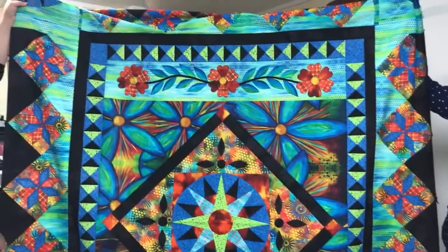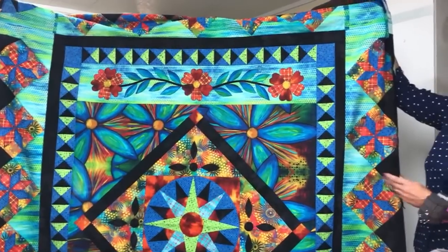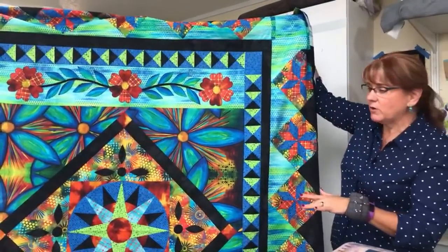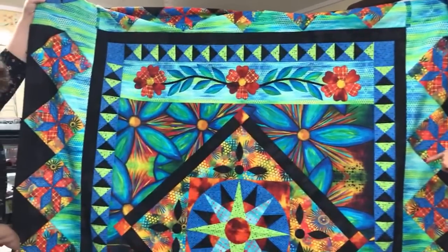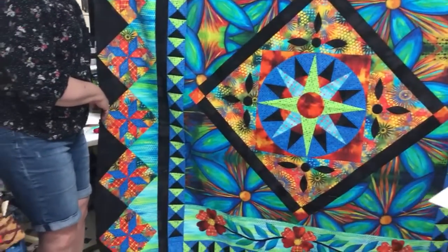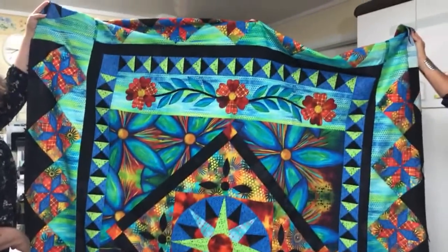This fabric is from Free Spirit from my friend Sue Penn, who is the designer of these fabrics, and she's got a new series of fabrics coming out. My friend Donna is going to work on this. She's going to beta test this pattern for me in another one of Sue Penn's designs. This one will be harder than Learning to Quilt, as any two should be.